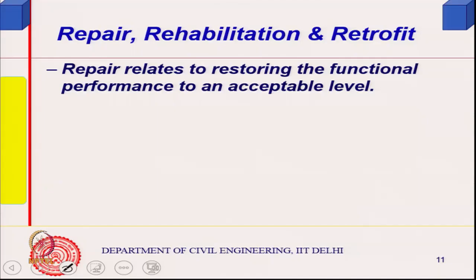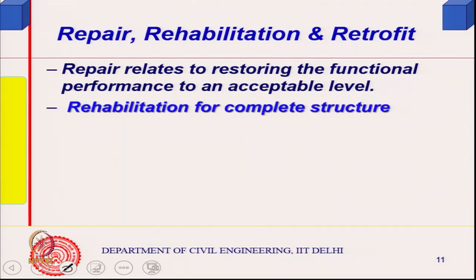So, what is repair? Repair relates to restoring the functional performance to an acceptable level, like patch repair, right. Rehabilitation means the complete structure or complete building, that is the terminology. Whenever we say rehabilitation, it does not mean one localized repair, it means everything, the whole structure as a whole, we will take the whole building as a whole.